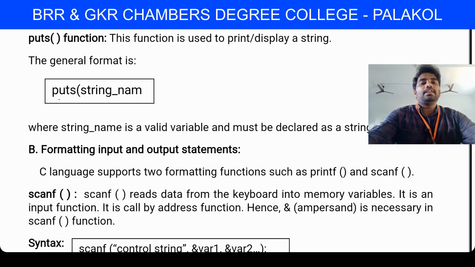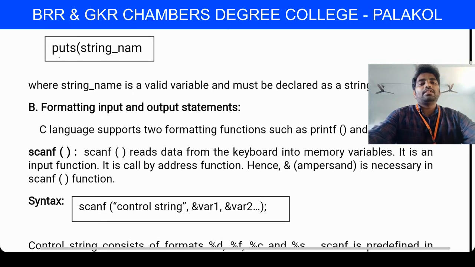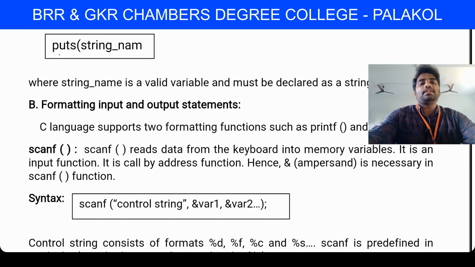The C language supports formatted functions such as printf and scanf statements. Scanf reads data from the keyboard into a memory variable. It is an input function. It is called by address, so the ampersand is necessary in the scanf statement. Next one, scanf("controlling string", &variable1, &variable2); Suppose the controlling string consists of formats.